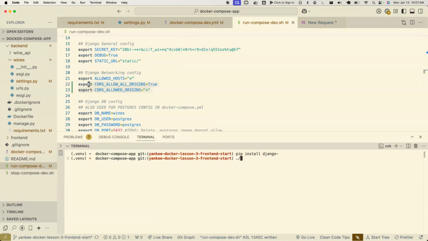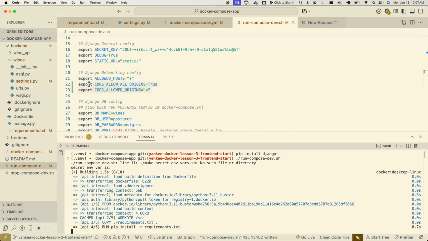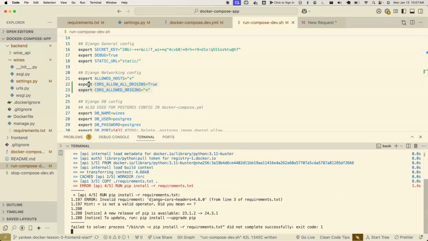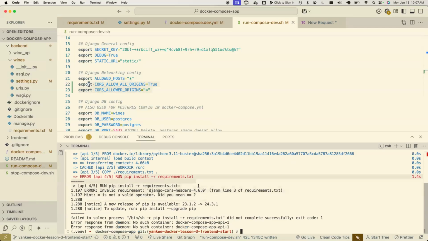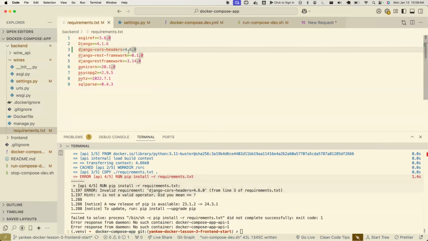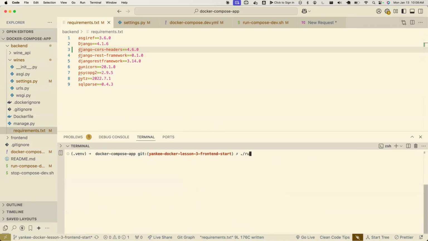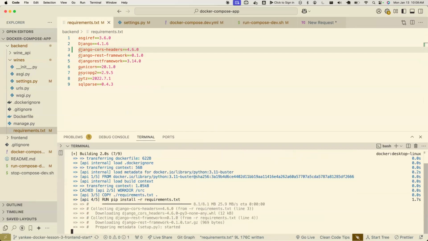So let me go ahead and run compose dev, build our images again with these new environment variables. And it looks like I made a mistake. It looks like I have a typo in requirements.txt. I used 1 equals. It looks like maybe I need 2. Let's see what it is. And indeed, that was me just jumping the gun. Let's try fixing that. So again, sometimes the error messages aren't friendly, but sometimes they are. So it always pays to just take that time to really read them through.